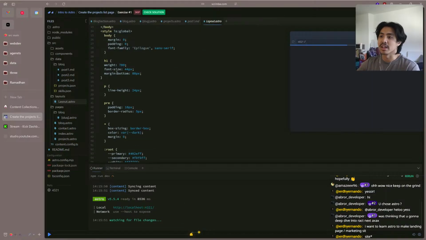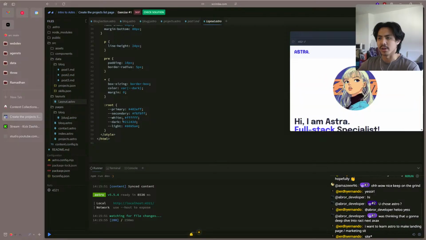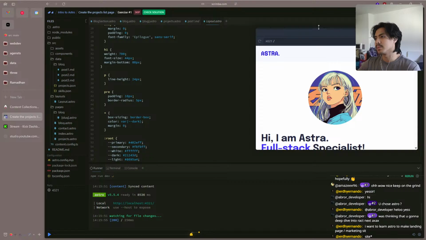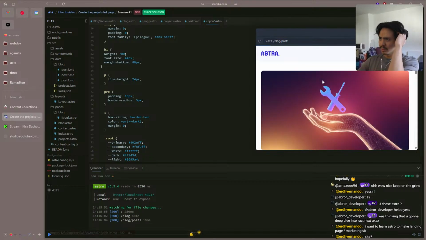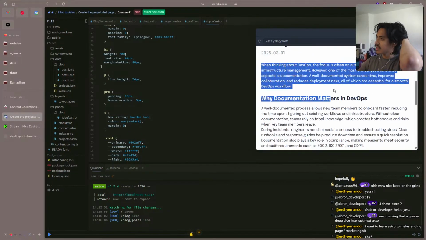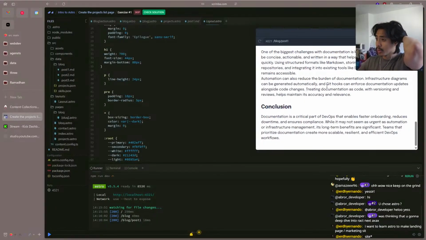Okay, I think it's using the layout styling here. We have the H1, P, pre. Okay, but that's it. Well, let's go to blog launch. What dictates this styling? Because what if I want to have another image between the text? Oh, that means I need to maybe edit the markdown.